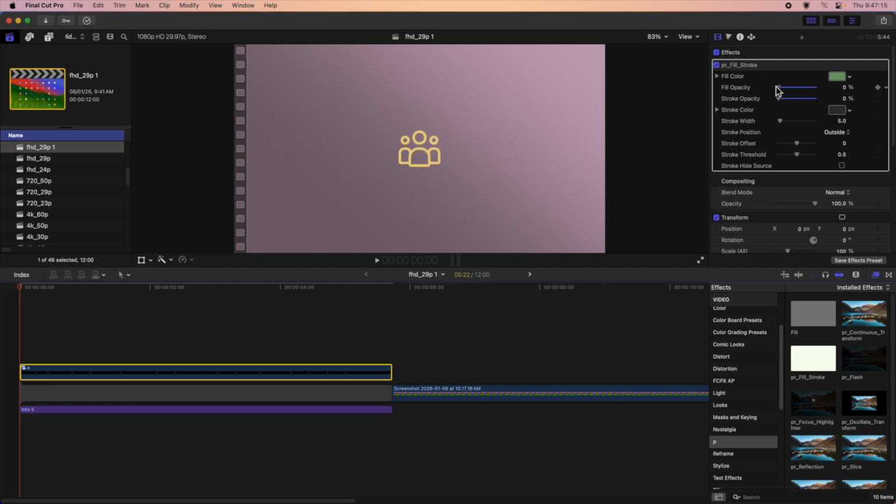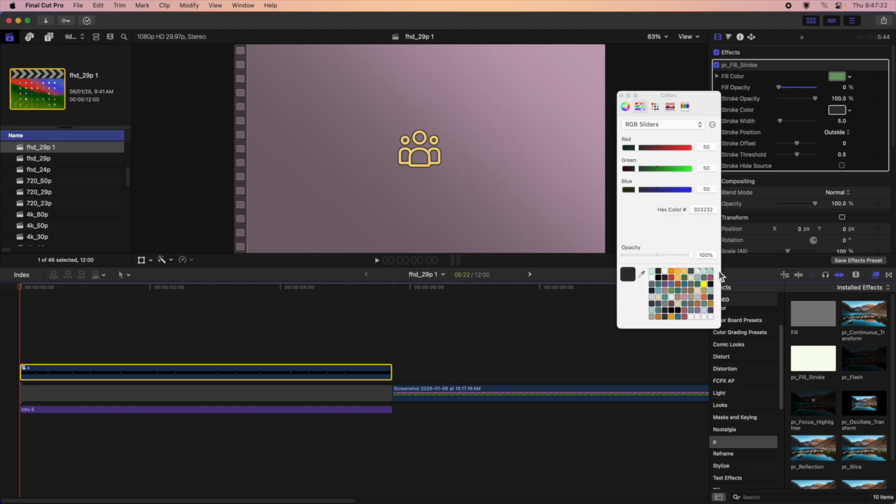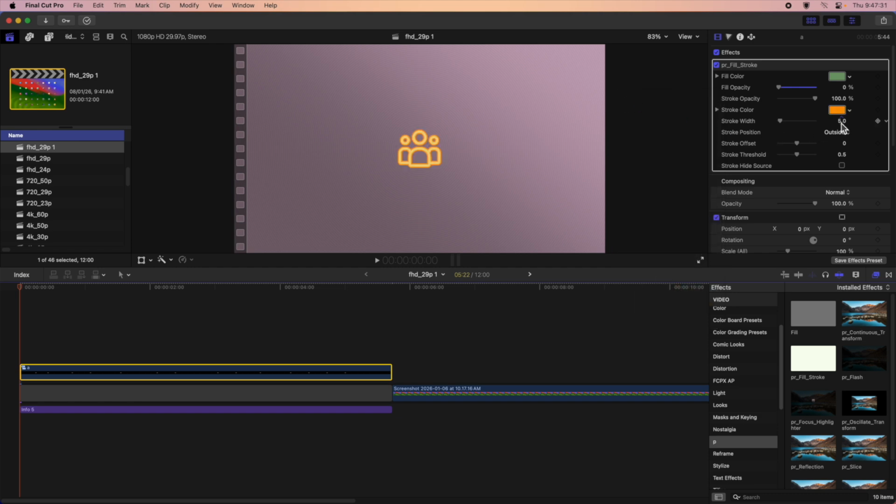Let's move on to stroke. What parameters do we have? Stroke color, you can change it to any color you want. And then stroke width, you can increase the stroke width or reduce. Let's talk about stroke offset. You can offset the stroke like this, and stroke threshold, you can smoothen it a bit with this parameter.